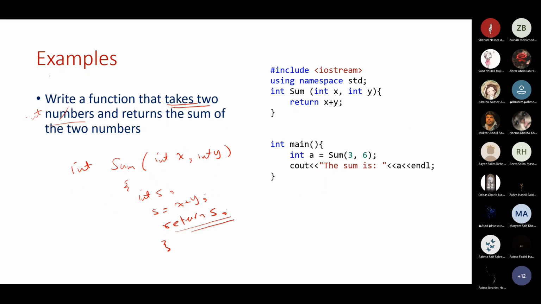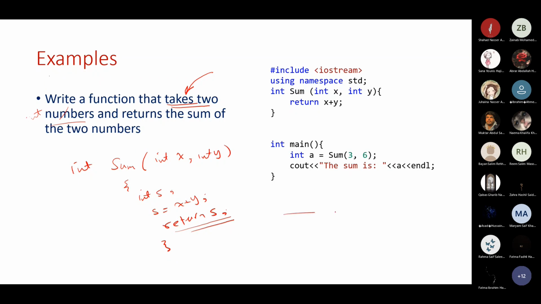Write a function that takes, and remember again, just to remind you, takes means there will be some parameters to be passed to the function. Even when I say takes values from the user, that means cin and cout should be there. All right, so: takes two numbers and returns the sum of the two numbers. So I'm thinking of it like this.